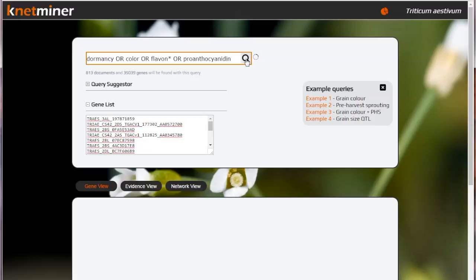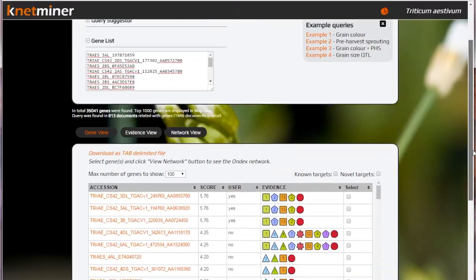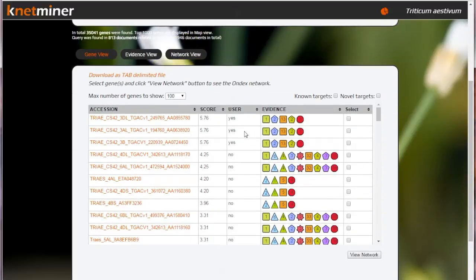Obviously it's lots of genes and the networks are big, so it's doing all the calculation now again to extract the knowledge networks for these genes and find out if any of these genes in this list could be related to any of the keywords at the top. That takes a while, but then you're presented with this view called the gene view again.